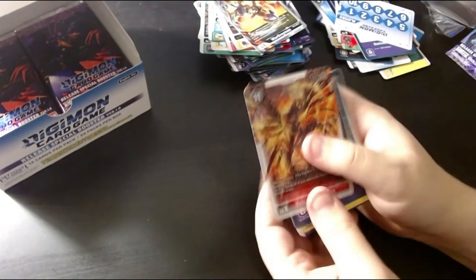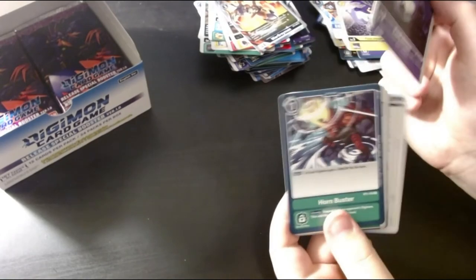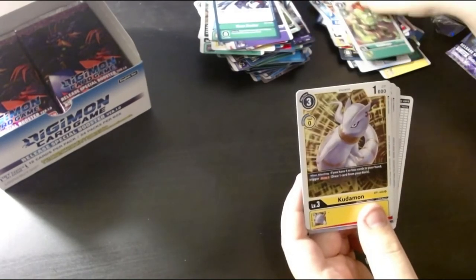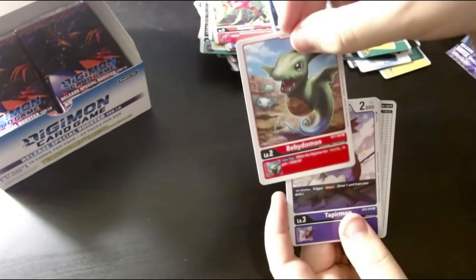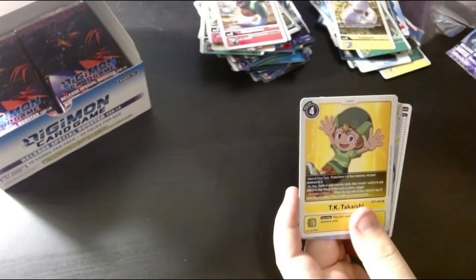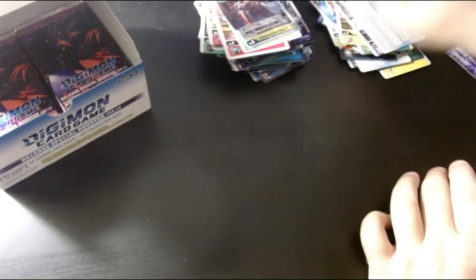Okay. Got another Volcanodramon. Another Tsukaimon. A different Tsukaimon for purple. There's something shiny back there. There's Hornbuster. We got a copy of Goblimon. We got another Kudamon. Our first Biomon. That's interesting. Ooh. Baby Duelmon. It's one of the in training levels. What is it? Digivolve from? I don't even know what that Digimon in the back is. Tapirmon. Oh, we've got a copy. TK. Ooh. And Kentosaurusmon, that's what it's being called. So now I have the full Kudamon line. That's pretty cool.